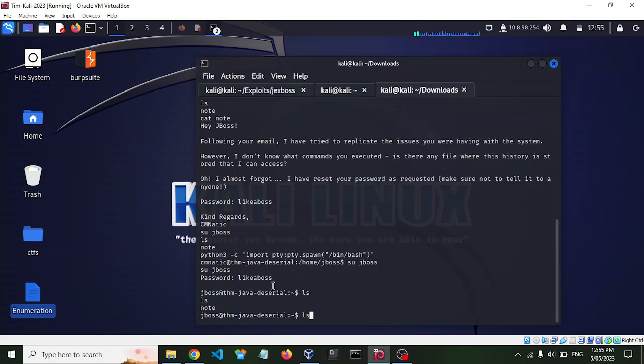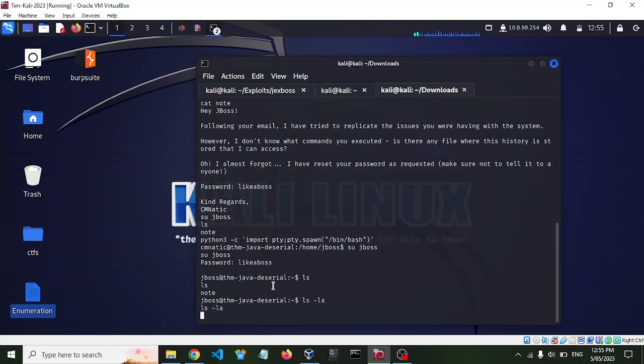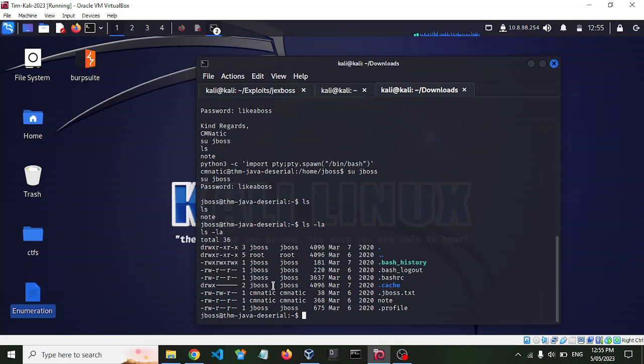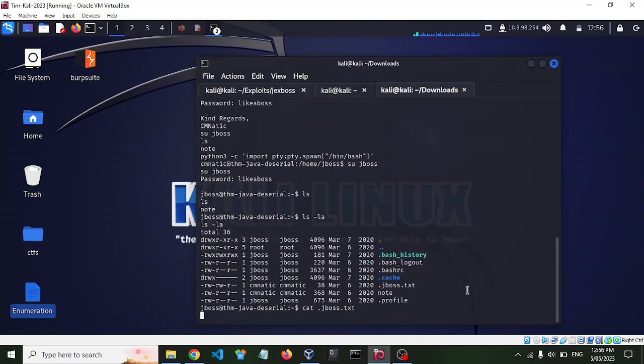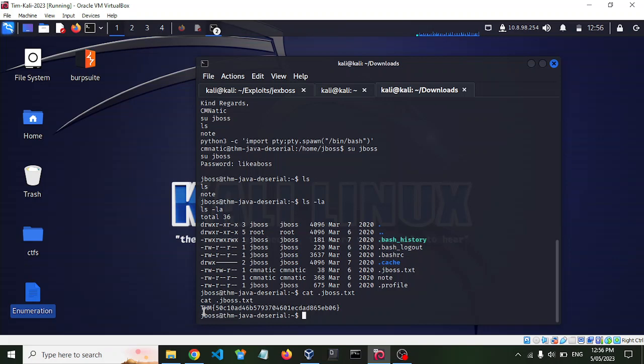Let's see if there's any hidden files. Oh, we've got .jboss.txt. There's a hidden file. So if we cat that out, we see we've got the flag there, THM.